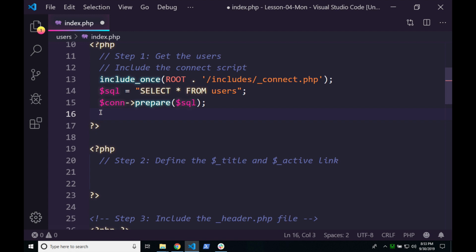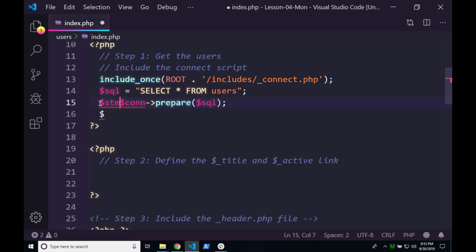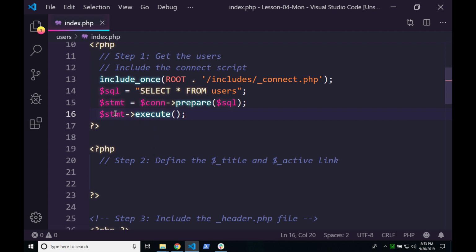All right, next step. I need to take this statement and execute it. So first I'm going to store it. So let's do store equals. There we go. Now I'm storing whatever comes back from that prep. Now I'm going to take the statement and I'm going to execute it. So prepare says, take this SQL statement, parse that as MySQL. Anything I give you after this is either a string, a number, or some kind of Boolean type. It is not SQL. So do not execute it as SQL. And SQL's like, no worries, I got your back.